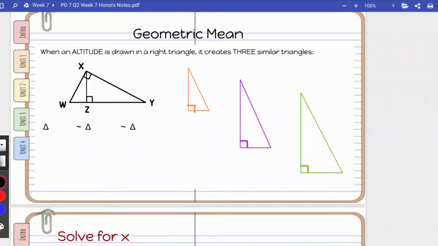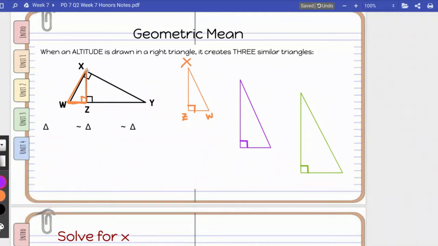What I'm going to do is go look at the smallest triangle here. What side is the shortest? Well, W to Z is the shortest side. Since W to Z is the shortest side, we know that the bottom of this triangle has to be WZ. Well, Z is the right angle, so we're going to put Z here. We're going to put W at this vertex. The bottom of each one of these triangles will always represent the shortest side of that triangle. What letter's left? X. X goes on top.